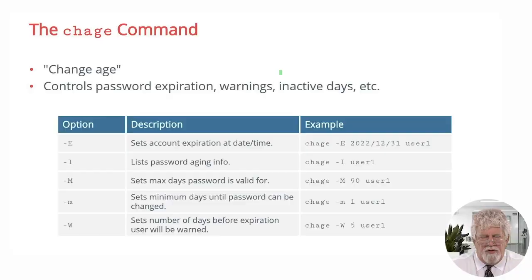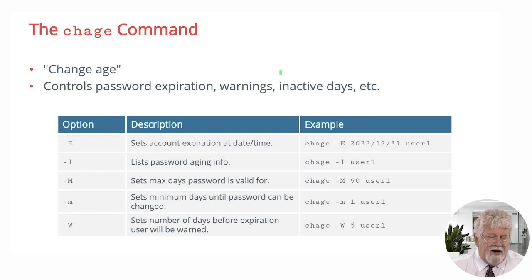Let's go back to the notes and we'll talk about the chage command. So after an account has been created and then the password has been assigned, we can change parameters called the password aging parameters. The idea behind this is that passwords should be changed frequently, but not too frequently. Usually there's a minimum time you must keep a new password and a maximum time by which time you must change it. You'll also get what's called the warning that says if your password's about to expire, you have to go ahead and change the password.